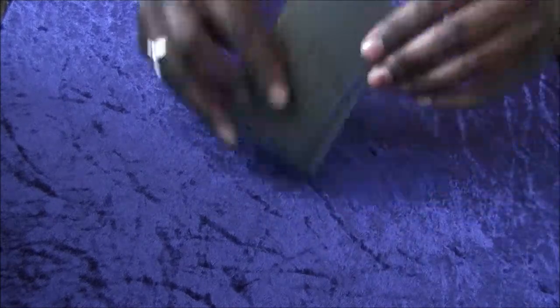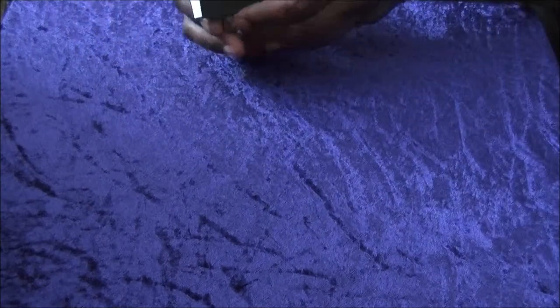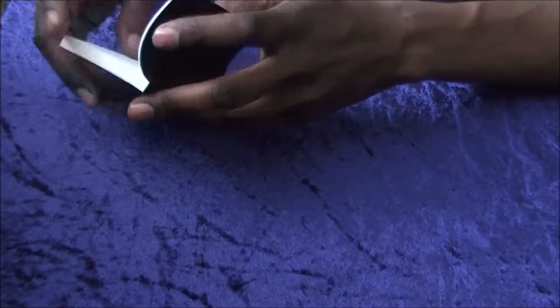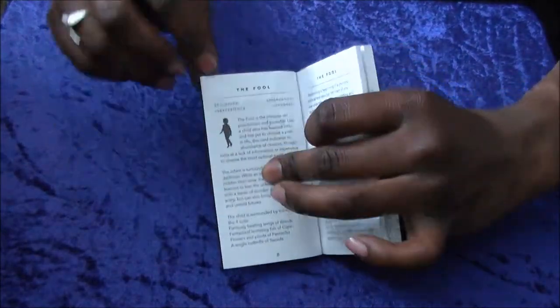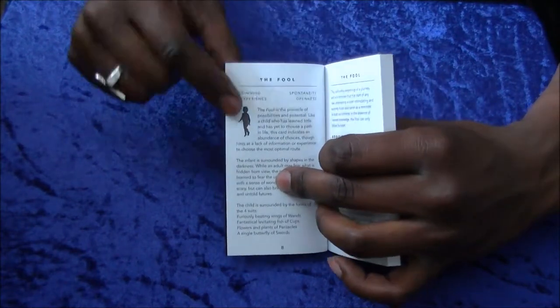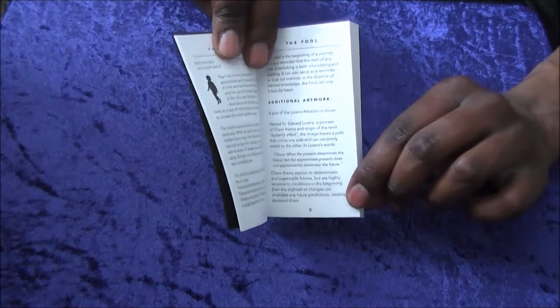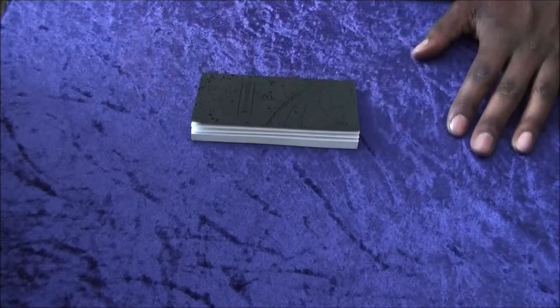Now going quickly to the book — it has this finish all throughout, as you can see. I'm not going to go through the entire book or the entire deck; I'm just going to do selected cards. It has a quick detail about the major arcana and then goes straight into the first card, which is the Fool. It has a four-word descriptor of the card before going into full detail about the meaning, and then talks about the additional artwork information for finer details.